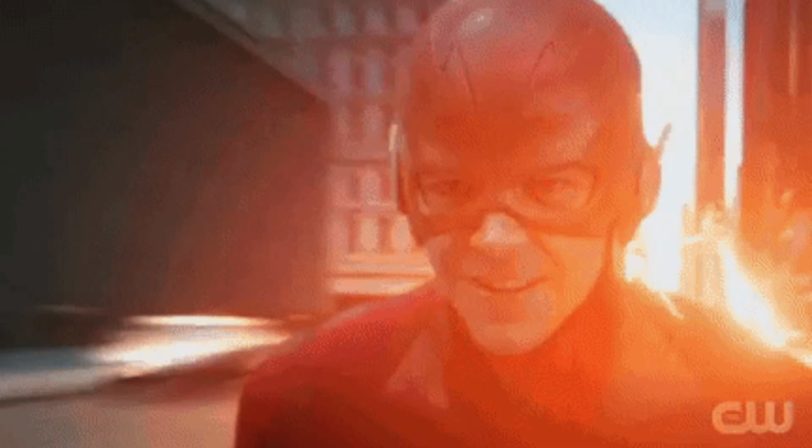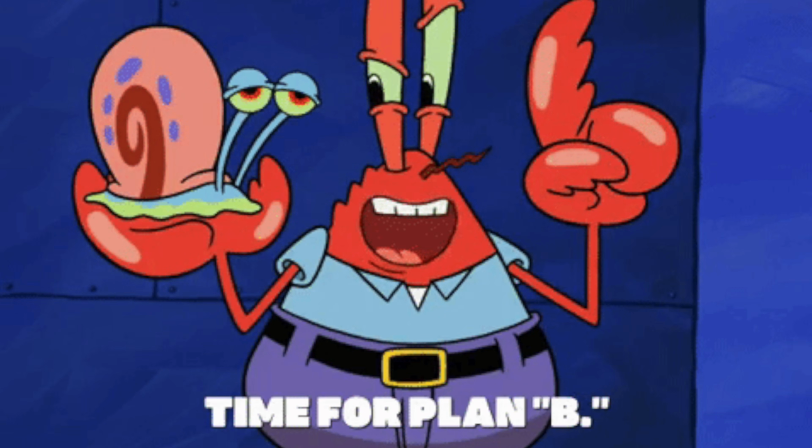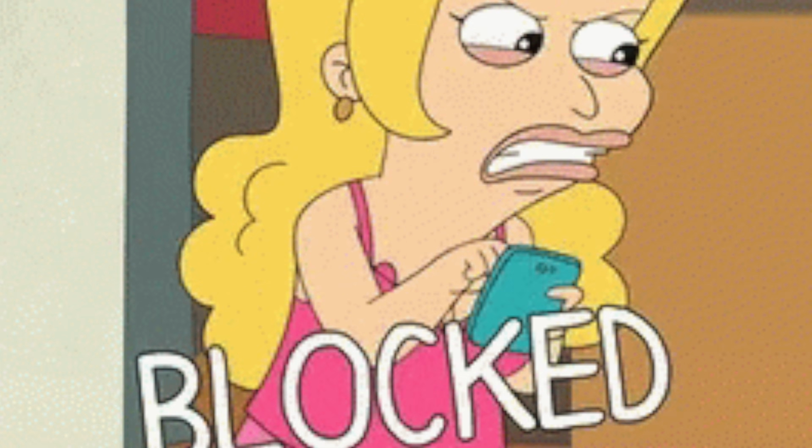There is only one other solution, but we need to be fast because that might not be the case anymore. That tool is called Convertify and it's a Figma plugin. But it's likely the only way for you guys to have a backup and to have a plan B for when Adobe starts being a little bit more Adobe. Especially since a year or two down the road, Adobe might block or restrict tools like that because of course they don't want other tools on other programs to open their file. Let's use it while we can.